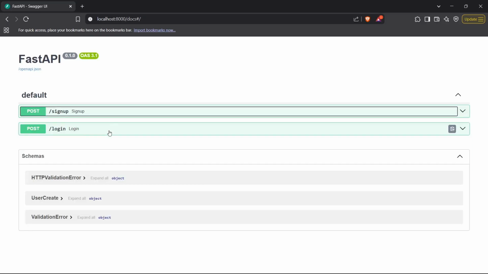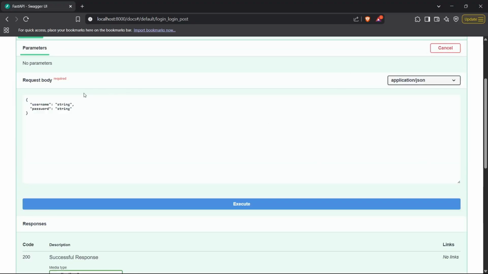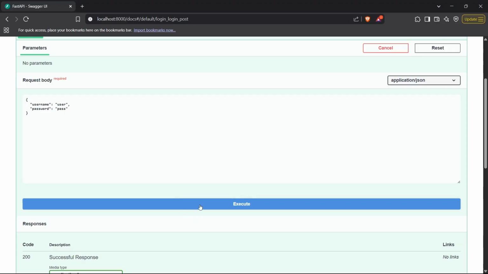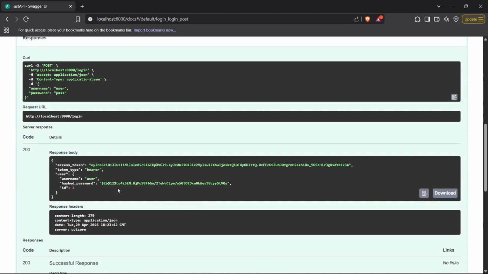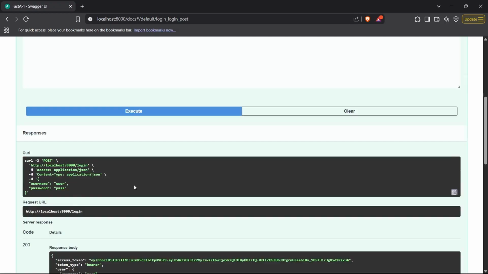All right, so now I'm going to try to log in. If the login is successful, I should get a response as a JWT token here. So let's try it out. Let me click on try it out, put user here, and the password was just pass. Let's see if it works or not. And yeah, perfect. As you can see, we have gotten an access token as a response here, and this token will be used to access the protected routes inside our FastAPI. We have also got all the details, which are hashed password, username, and ID, which are all the correct details for the logic we had processed here.